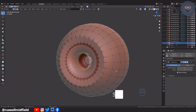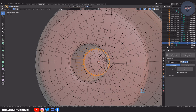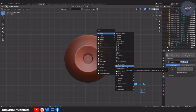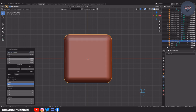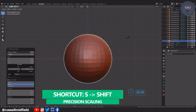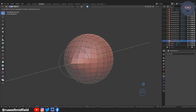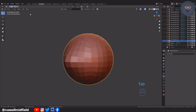Then Alt-Left click the inner loops and press Shift-R to repeat the last operation you performed, in this case, the bevel. Now Shift-A and add a rounded cube directly in line with the eyeball to create the cornea. You can press S, then hold Shift to increase the precision of the scale as you move the mouse. Tabbing into edit mode, turn on proportional editing. Pull out this one vertex here and create a subtle football shape for a touch of realism. Then shade smooth and subdivision surface modifier.